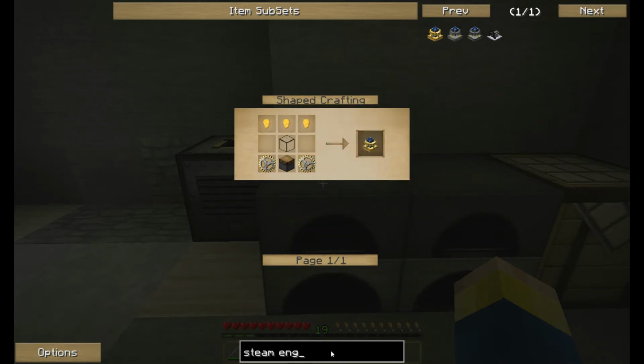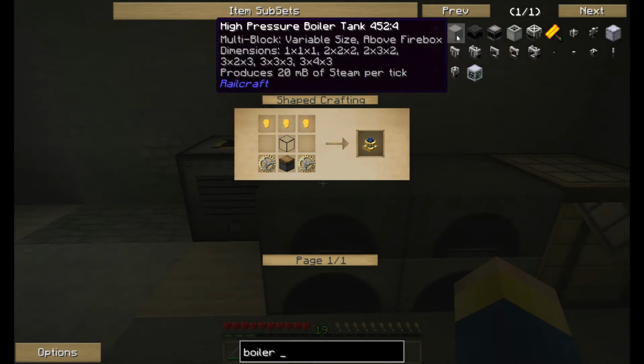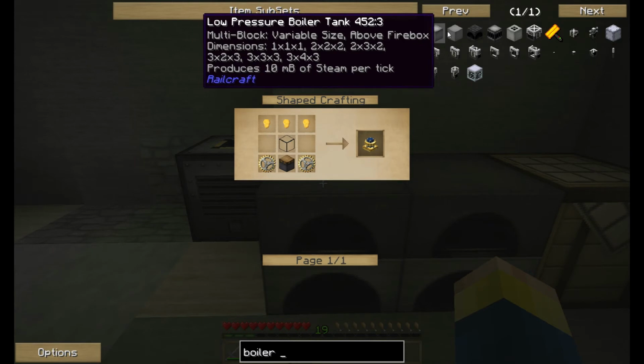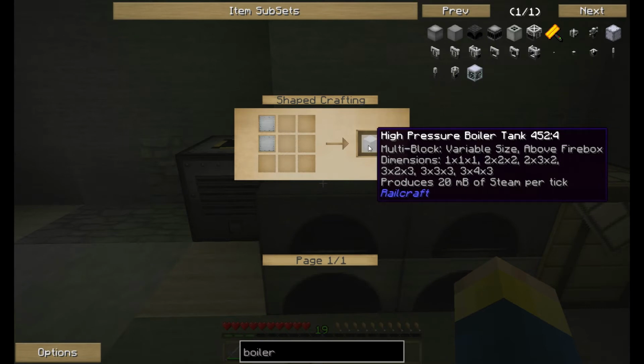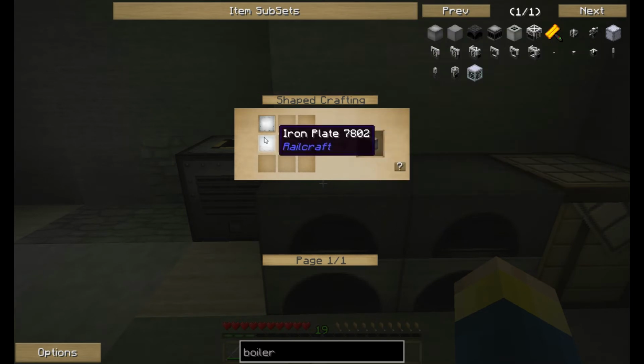And to power this one, we're gonna need steam. So we are going to need a steam boiler. And there's a high pressure version of this and a low pressure version. The high pressure gives more steam per block, but takes steel to build instead of iron.